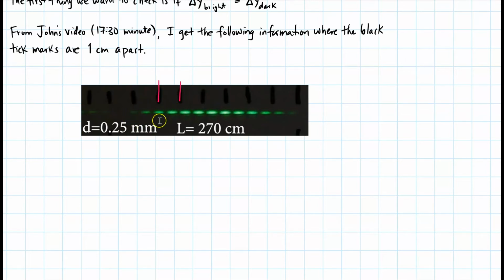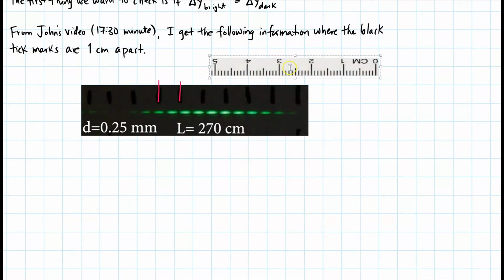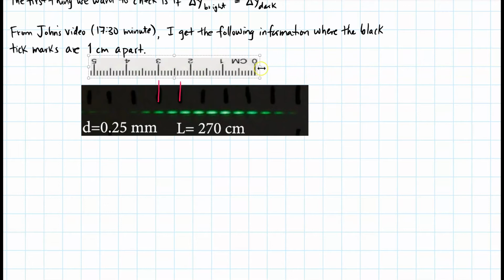If you don't have a tablet, you can just print this out. What I did here is that I know this is 1 centimeter. This I do not know what it is. Even though it's an image of a ruler here, what I need to do is stretch this out. So I'm going to pick the centimeter mark, and if I shrink this down, you could see that I can play with this till I get about 1 centimeter.